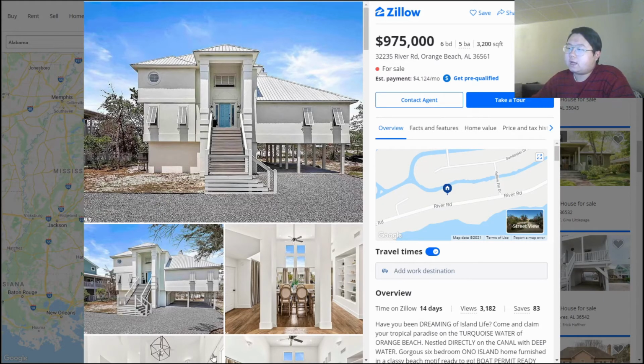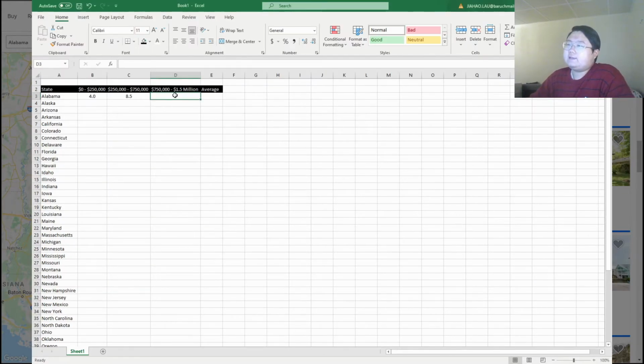So let's quickly hop over to the Excel spreadsheet that we have, and I don't know what grade to give it. I'll definitely give it higher than a 5, which is just a normal average house. And I don't know if it's worth this much money. So I think I'll give it a 6.5. I think that's pretty fair. Again, I prefer the other house over this one.